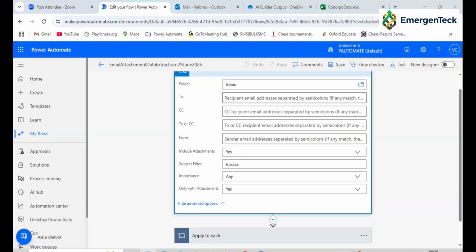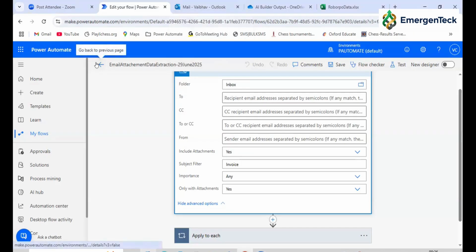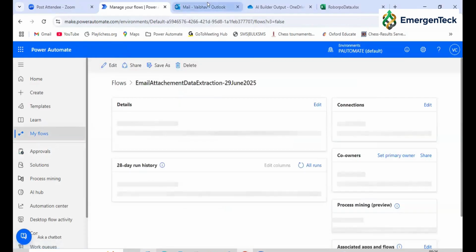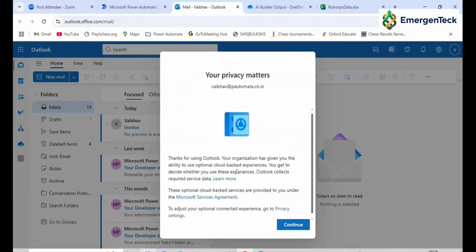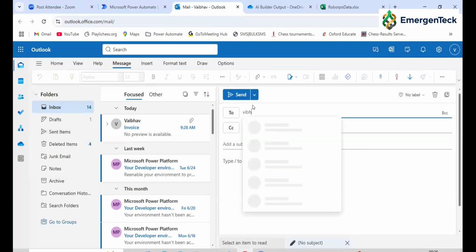I have a question here. I sent three emails. For the first two emails, I dragged and dropped the attachments. I didn't select the attachment option there. I dragged the PDFs to the inbox and sent my email. Those two emails didn't trigger the workflow. But the last one, when I actually used the attachment option and attached the PDF, that's when my workflow got triggered and everything worked. It should work, right? But I don't know why for two instances it didn't work.